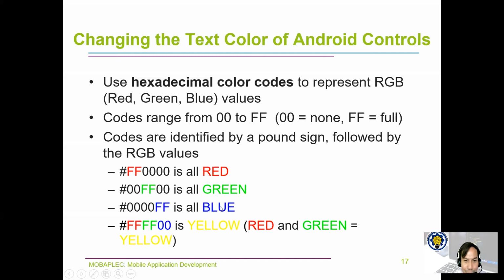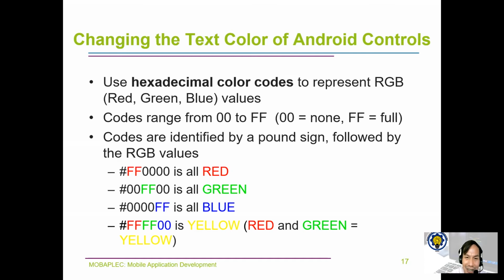We have blue, then if you combine red and green, it is equal to yellow. So red FF, then FF again, then 00. Don't worry, you don't need to memorize that. This is how the hexadecimal controls work, because in Adobe Photoshop, in any editing or image processing controls, there's a hexa. So all you have to do is select what particular colors you need to incorporate.